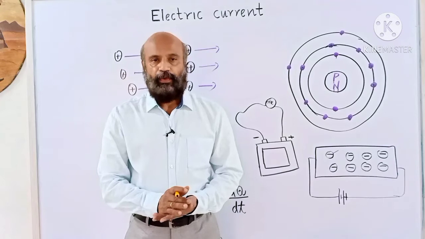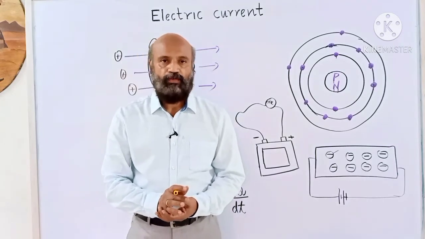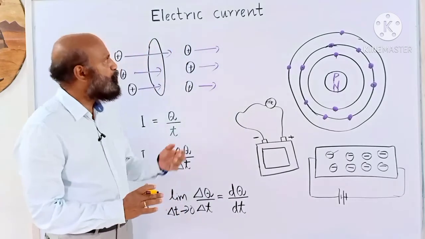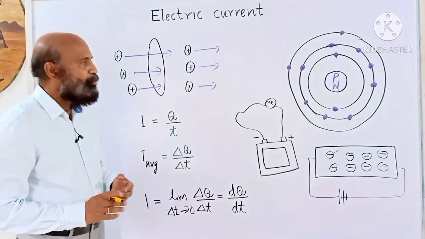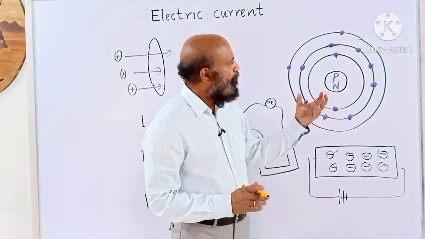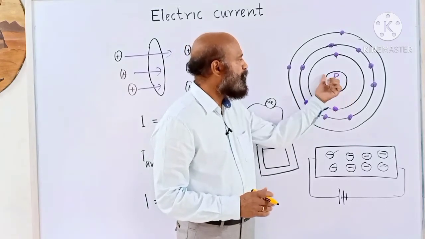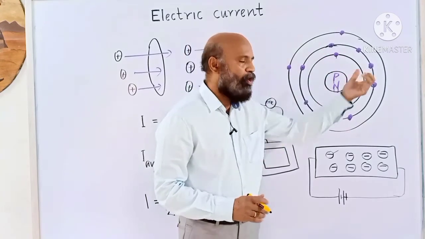You are familiar with the importance of electric current in this modern world. I'm going to give an introduction to electric current in this video. You know that substances are made up of atoms. In atoms, at the center, there is a positively charged nucleus. Electrons are there in various orbits.